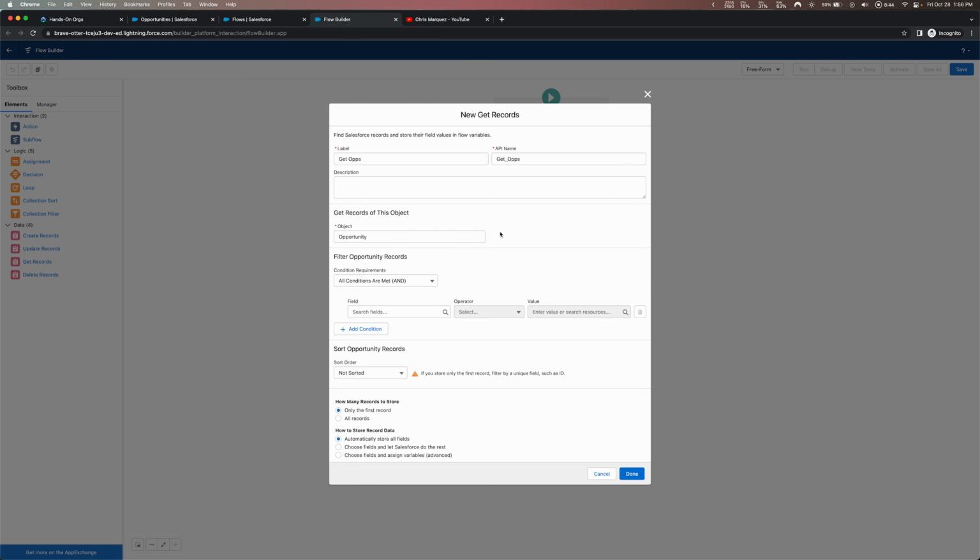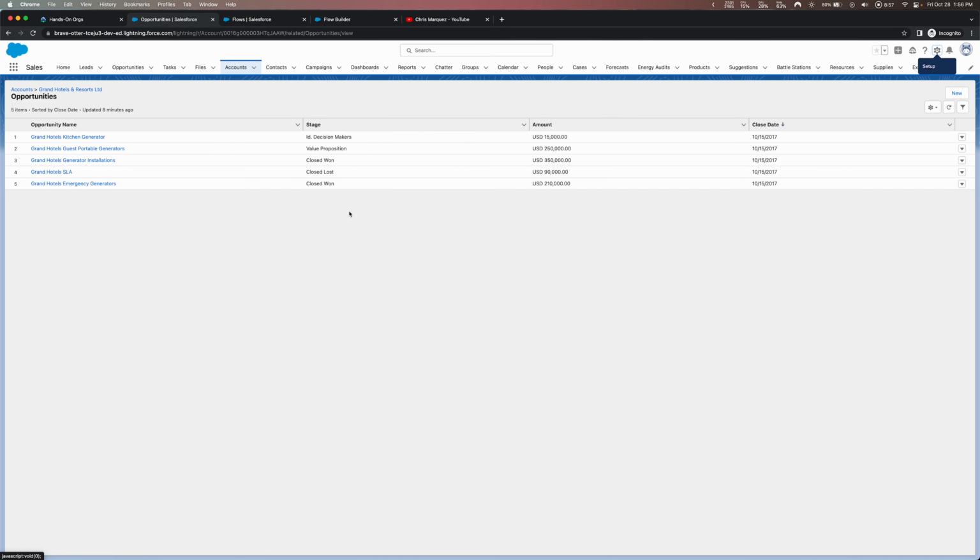When we do that here, we can specify some conditions for the type of opportunities that we're looking for. And like I said in the beginning, we want to change all the opportunities. So if we go back to our opportunities list right here, we had said that when an account is made inactive, we want to basically close out all the opportunities. And what I meant by that is basically anything that's not closed won or closed lost. So for example, like these two values here, these should be converted to closed lost.